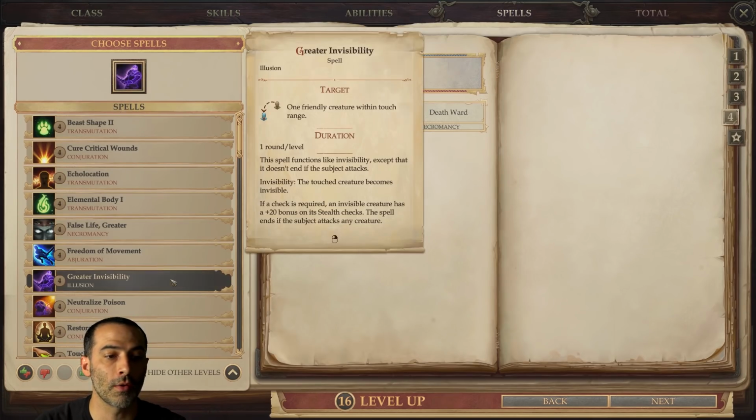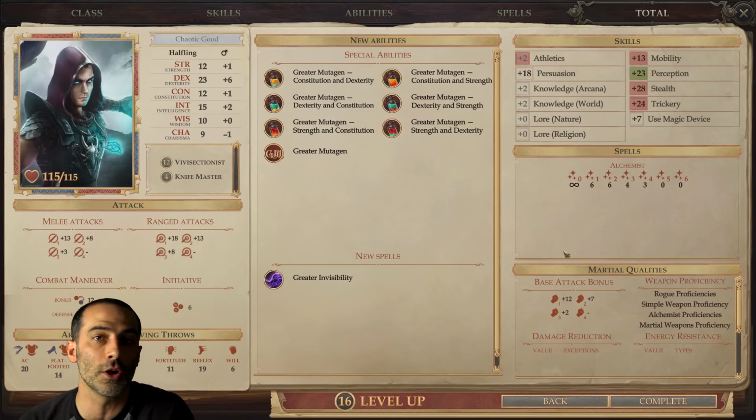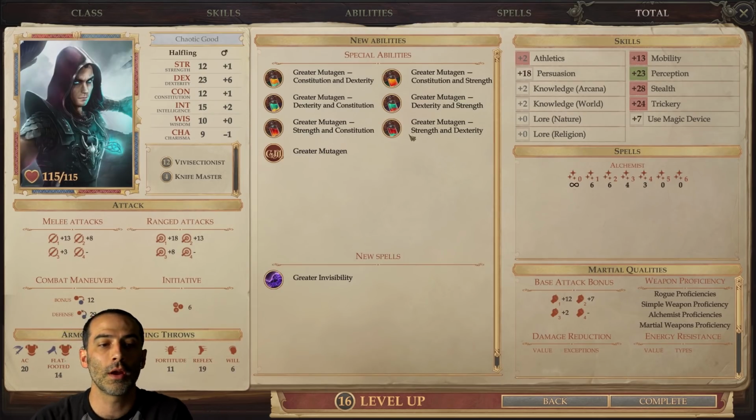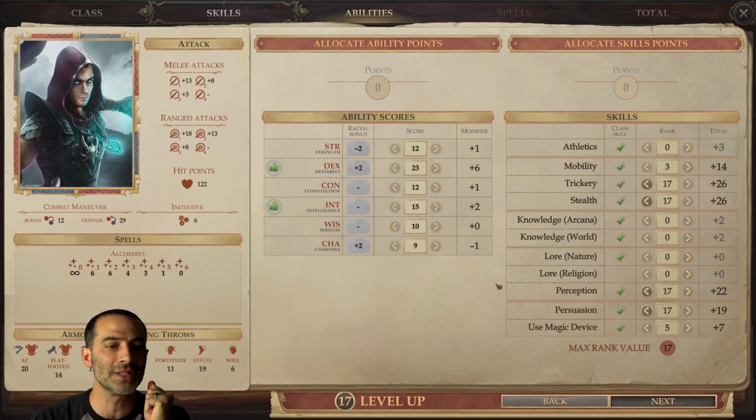Here, I'm going to go for that Greater Invisibility. Greater Invisibility, when you pop that thing, you just keep doing sneak attacks as long as you want to. It's great. We get our Greater Mutagen right here. Level 17, we're grabbing that 13th level of Vivisectionist. And again, we're going for Trickery, Stealth, Perception, Persuasion. We want to see those traps. We want to be able to disarm them. We want to be sneaky.